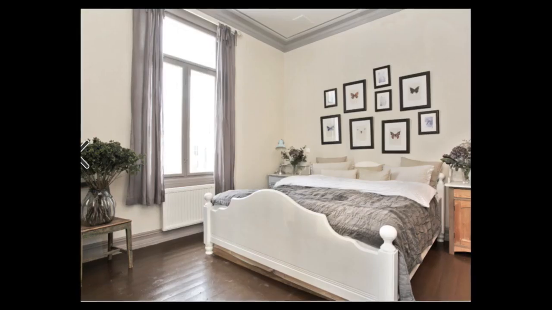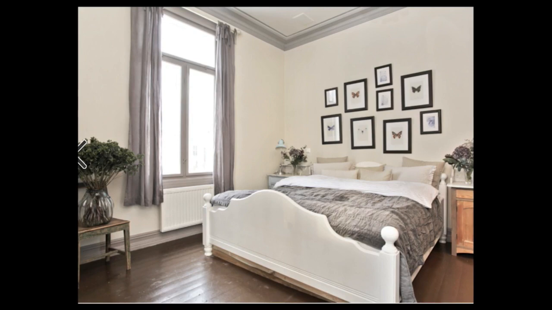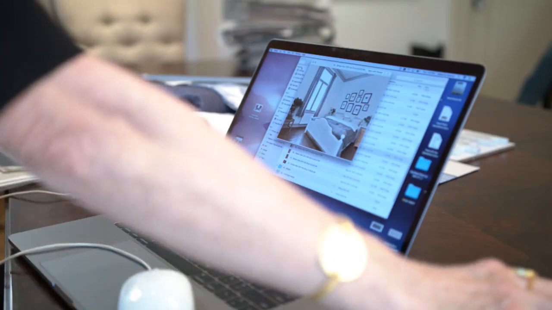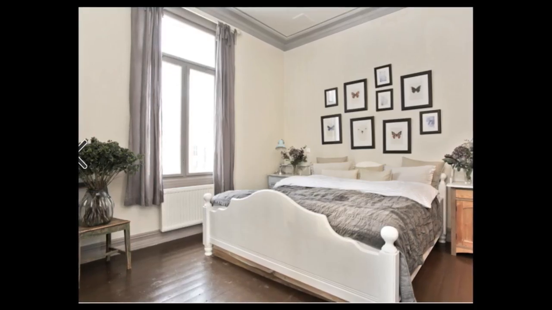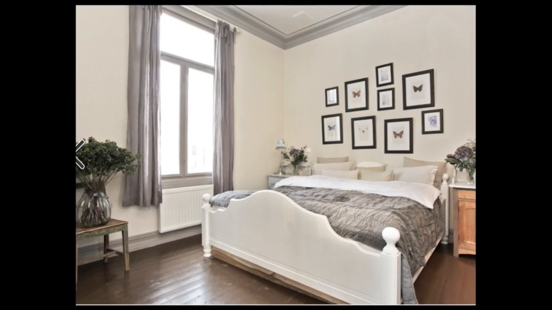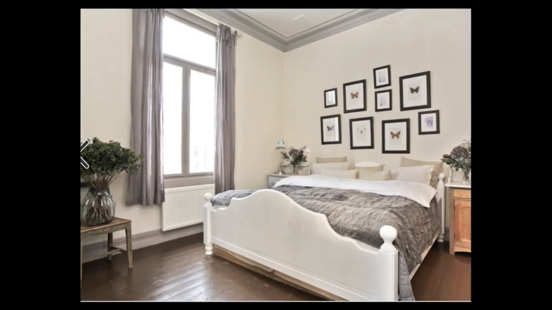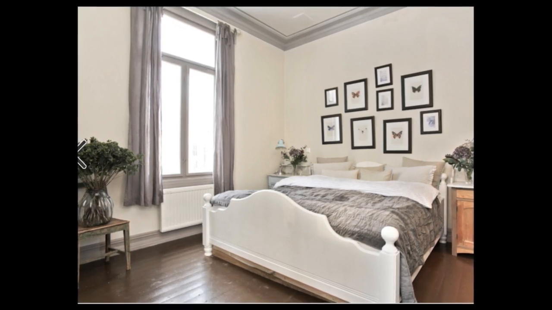Well, people have asked me, can I paint my baseboard and my crown molding a different color? And the answer is yes, you can. Just depends on what you're after. Here's a bedroom where they painted the crown molding in gray and the base molding in gray. In my opinion, it works. It's darker than the color of the walls, and look how high the ceilings are. Very high. Looks to me like it's at least an 11 or 12 foot ceiling height. It also helps that they brought the same color of that trim mold on the curtains. However, anybody notice the short curtains? Don't do that. They need to watch my design session on window treatments.